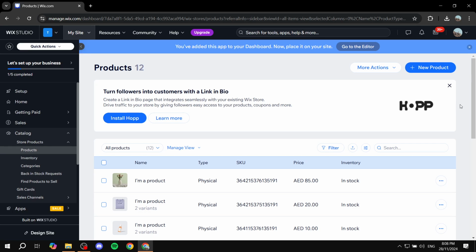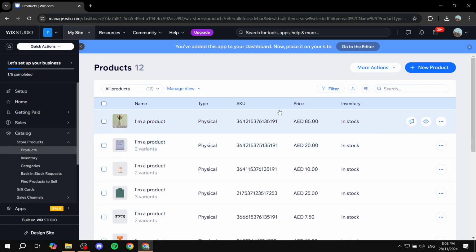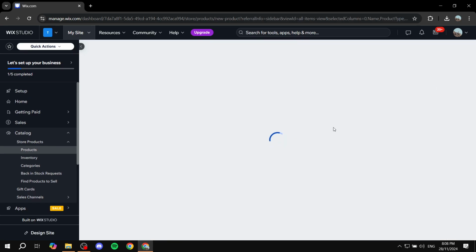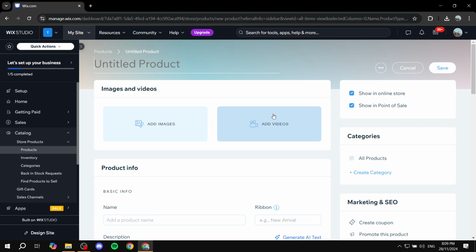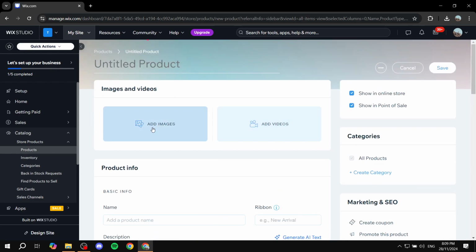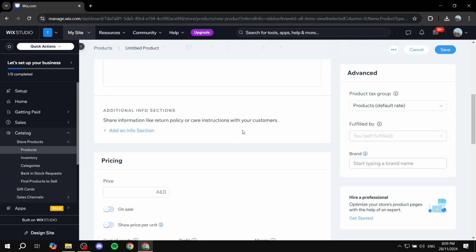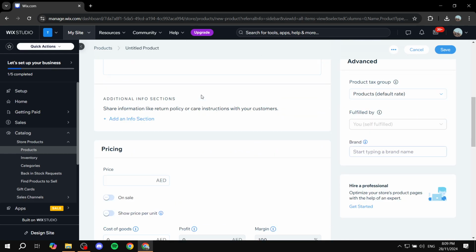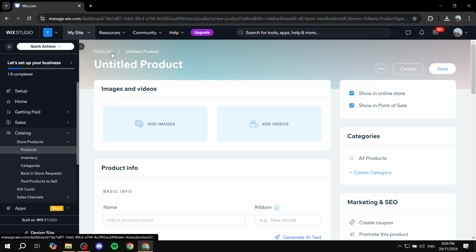Now if you want to create products, it's a different story. You just want to click on new product on the top right, select the type of product, whether physical or digital, and then add the proper information for it. So the title of it, the media for it, for images and videos, you can give it a name, description, and all of these things that you would with any different product.